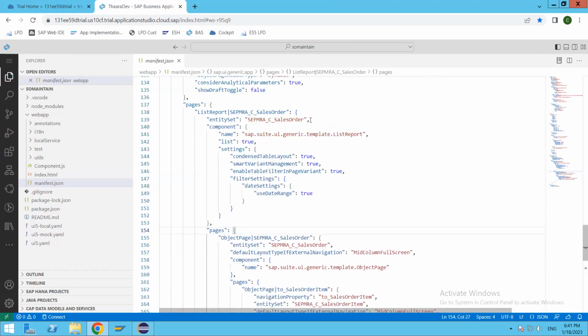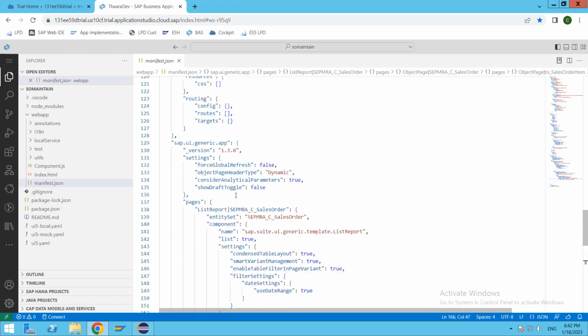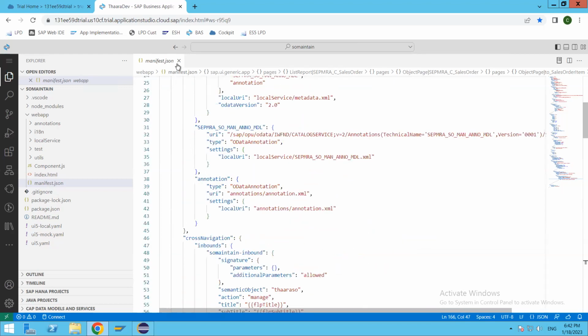And yes, this is the main entity set, and the navigation entity set is going to be the to sales order item from that particular one, and its entity set is going to be this one. Here we have the flexible column layout auto configured in BAS for us. So mid column full screen, if we click on the navigation, the mid column is going to be expanded. So let us see all these things.